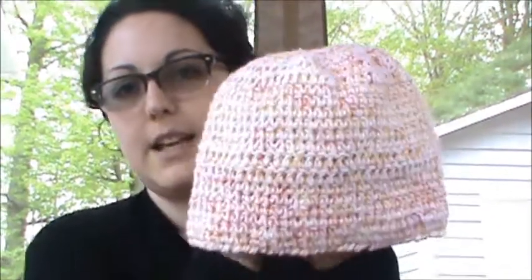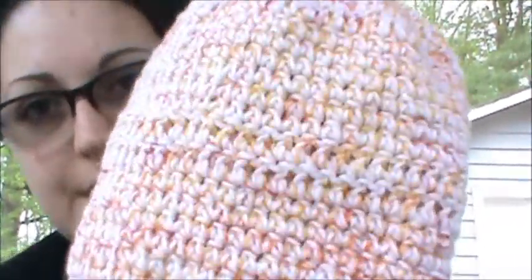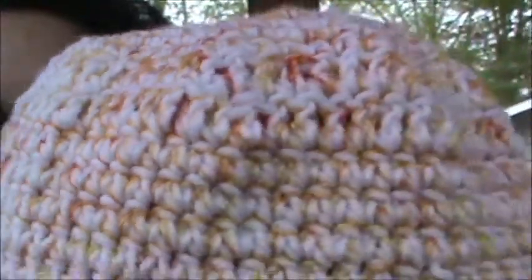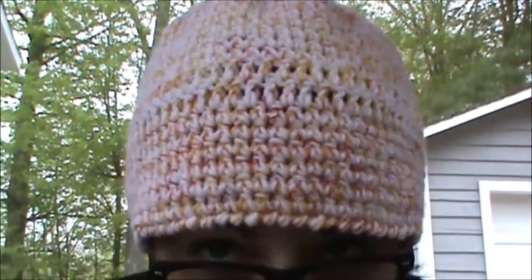The next thing I did, I actually made a hat, and I know it's not hat season, but it's something that I like making. So, I'll take this off so I can show you. I wanted to make a hat with the yarn that I won from Rose Likes Crochet's giveaway. But it's thin yarn. It's a fingering weight yarn. So I ended up stranding it. I ended up using 2 yarns. I used a worsted weight and the fingering weight together, and I came up with this. And I still have lots of the fingering weight left, so I can make a couple hats. And it just gives it a nice little hint of color in there. You can see it. And I really like how it turned out, and I just kind of came up with the pattern. So, nice little beanie. But yeah, I really like how it turned out.